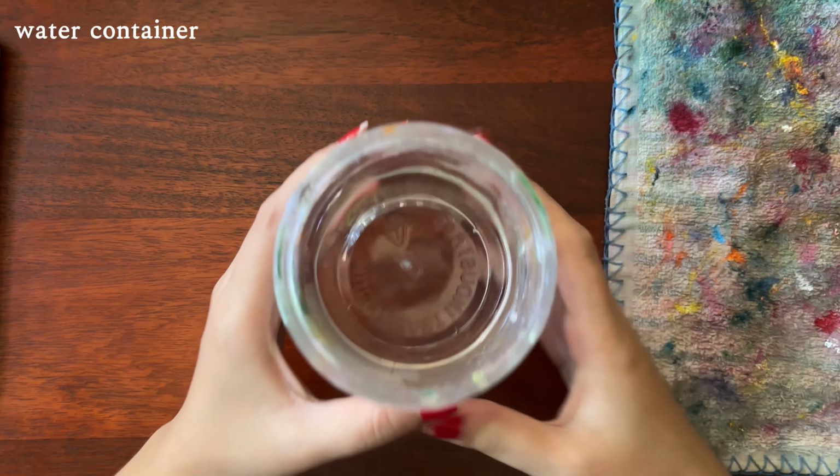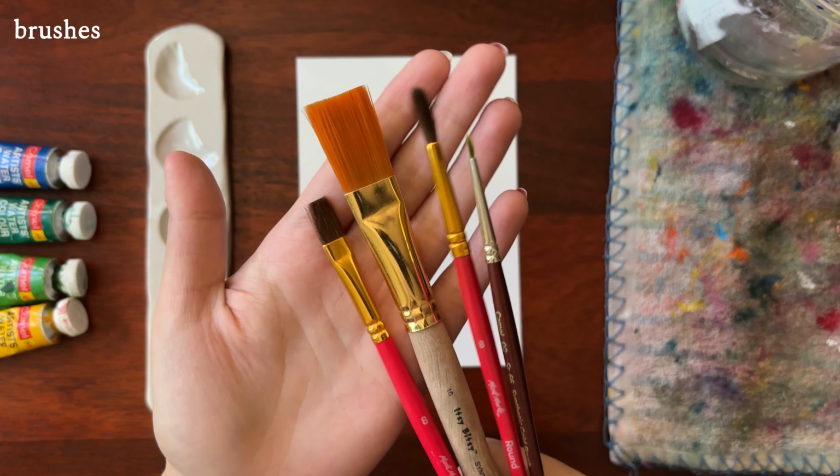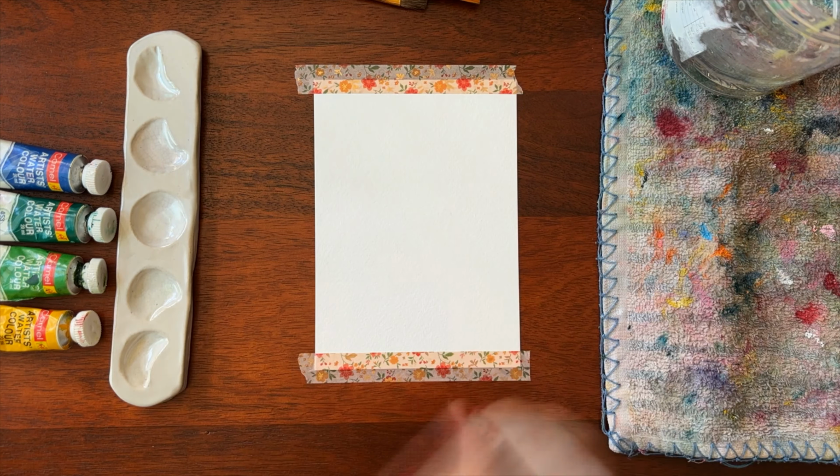I'm using a simple water container, watercolor paper, a ceramic paint palette, watercolor brushes, and artist watercolors. After the painting is complete, I will freehand my quote using the white markers.